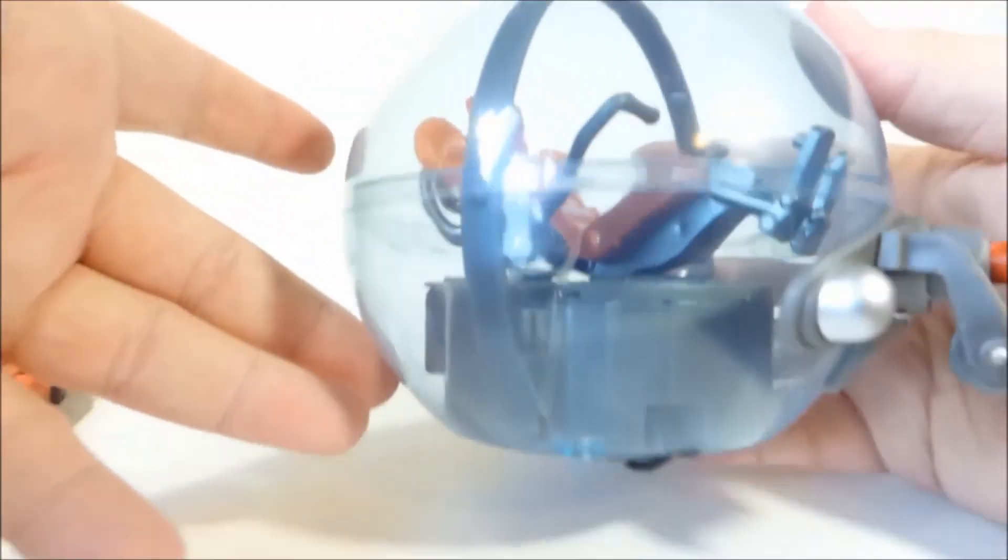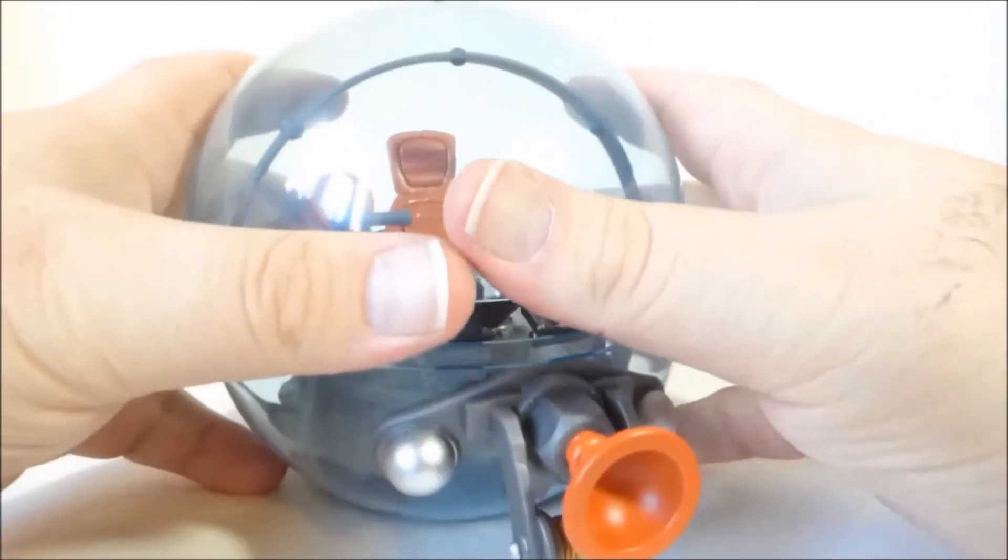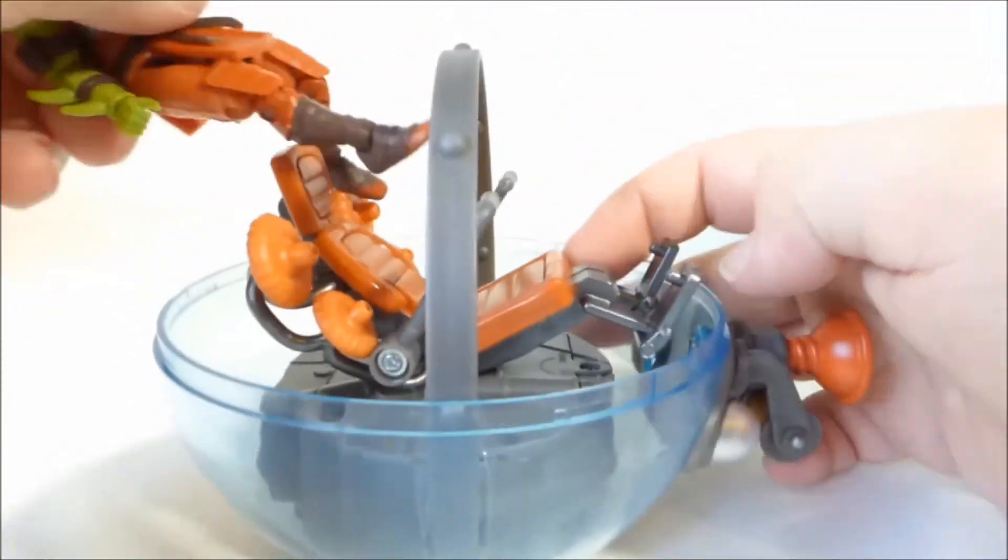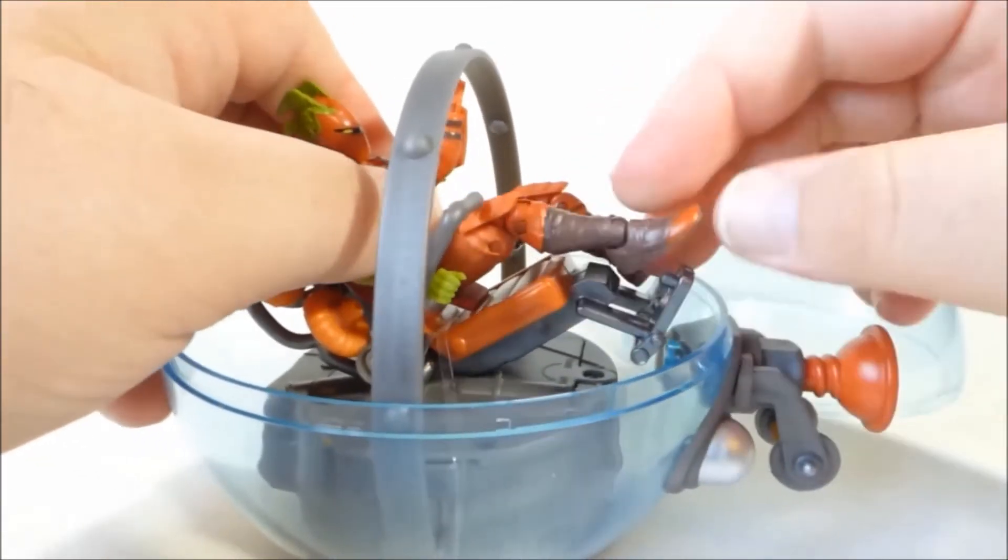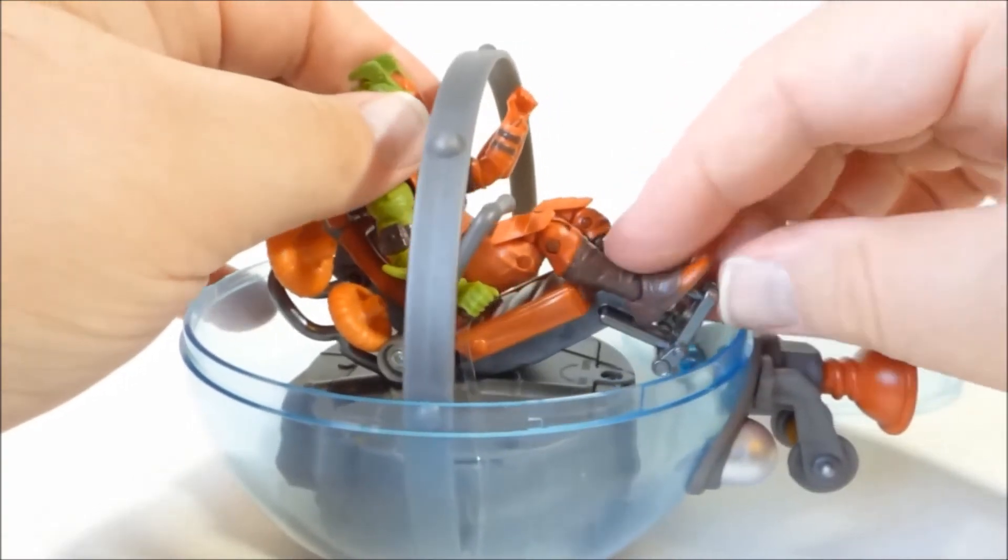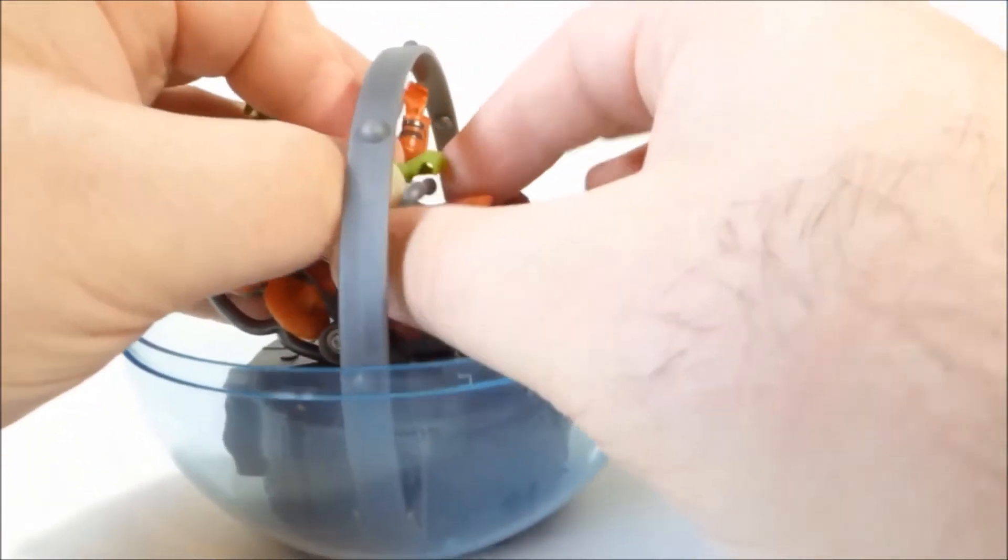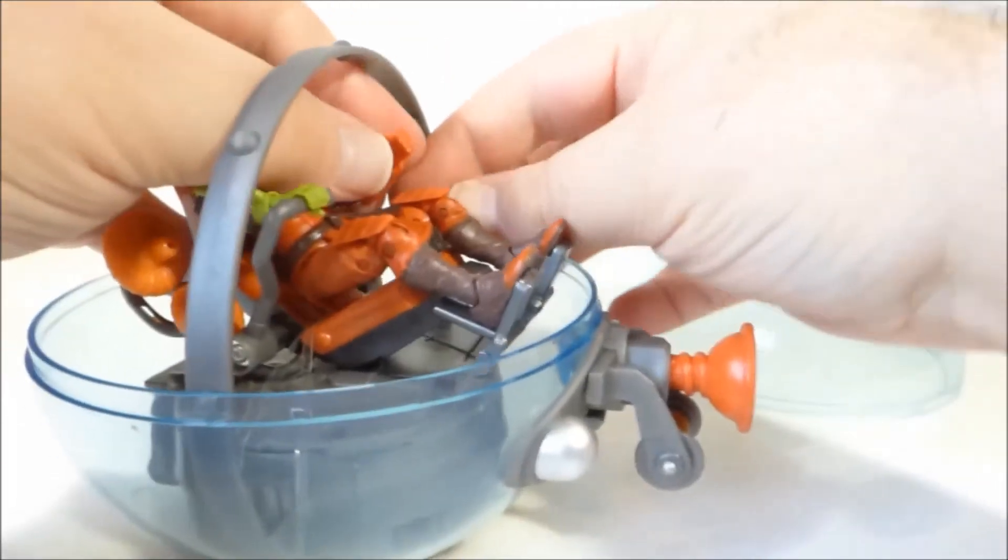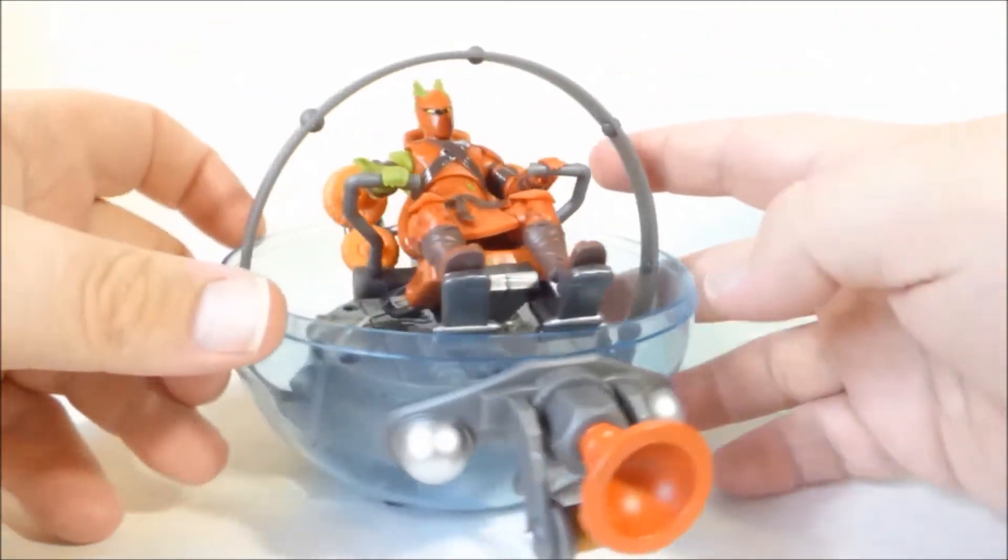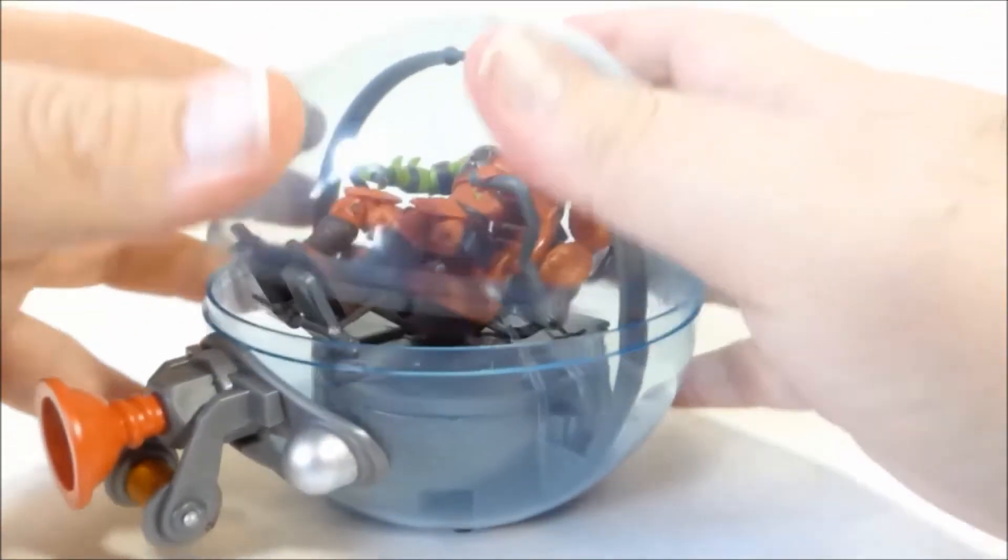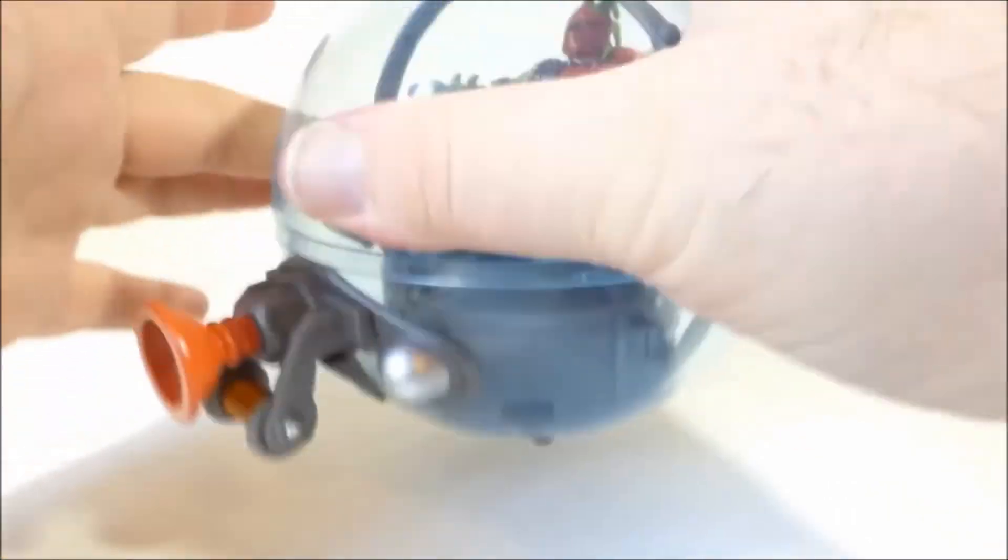The Baller is basically just a little platform that drives around and the rest is just cosmetic more than anything else. Just pop it open like a Kinder egg, take our dude, hopefully we can peg his feet in, that'll keep him secure. Come on, this tabard's getting in the way a bit I think, but apart from that we can just pop his hands onto the controls or maybe slide them on, that might be easier. There we go, and then that one. There we go. I think any four-inch Fortnite figure is going to fit in here just fine. If you align the reconnecting tabs there, that's going to be fine.